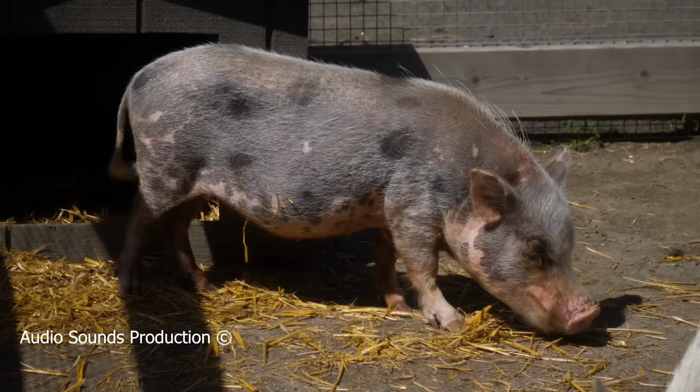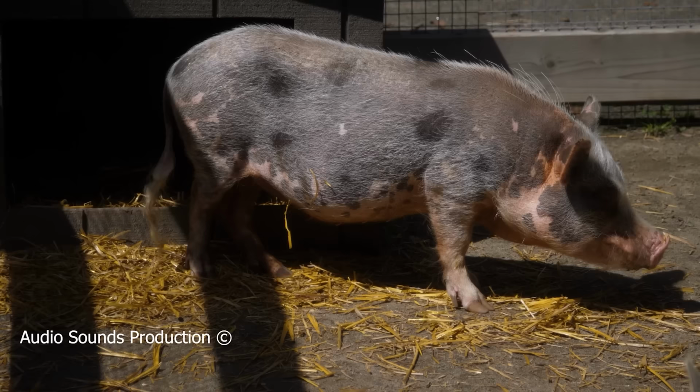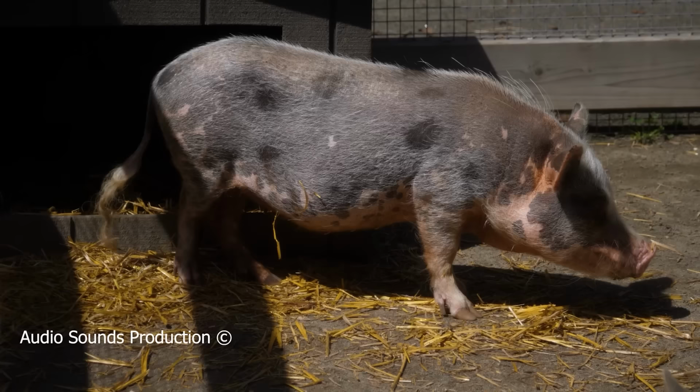Pigs are also raised for their byproducts, such as lard, and for their skin, which can be used to make leather products. They have a natural instinct for rooting and wallowing in mud, which helps them regulate their body temperature and protect themselves from parasites. Pigs typically give birth to a litter of piglets after a gestation period of approximately 114 days. A litter can range from a few piglets to a dozen or more.